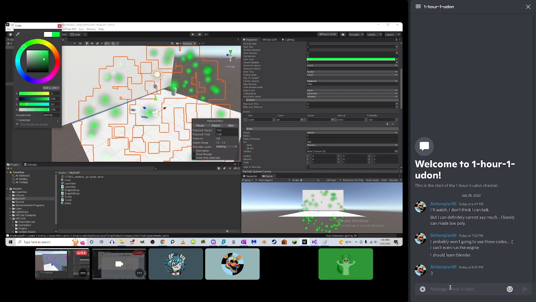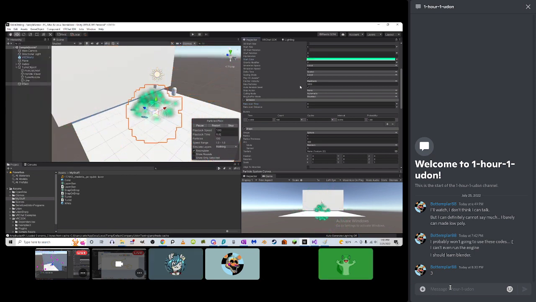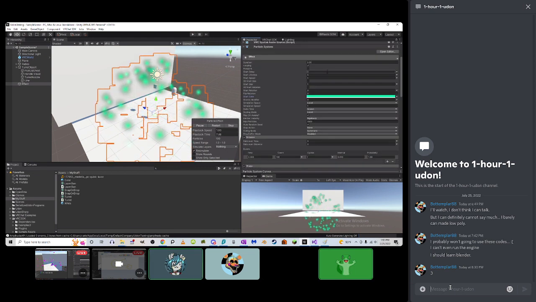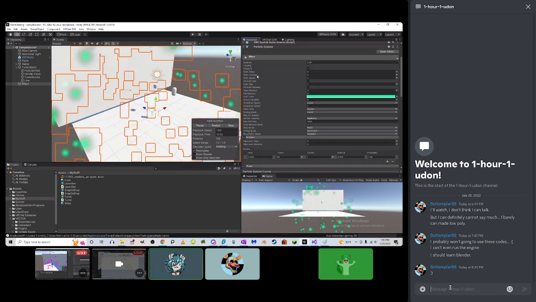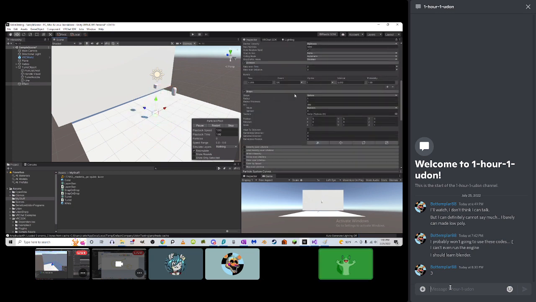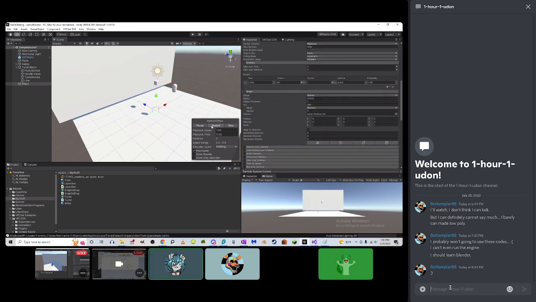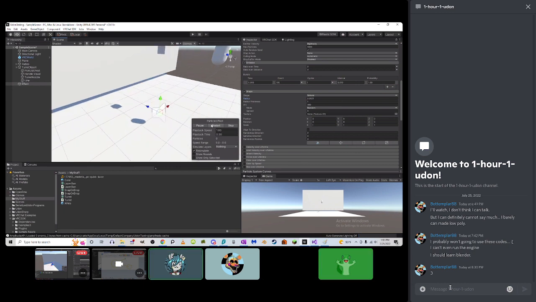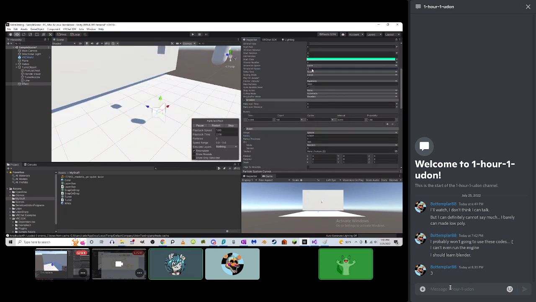Set this to teal. 20, and then I'm going to make it die really quickly, so lifetime, we're going to set this to 1. So it goes start lifetime. And then in shape, I'm going to change the radius to 0 so it starts from a really thin point. Let's turn speed to 5. And maybe we can add it too that it fades away.